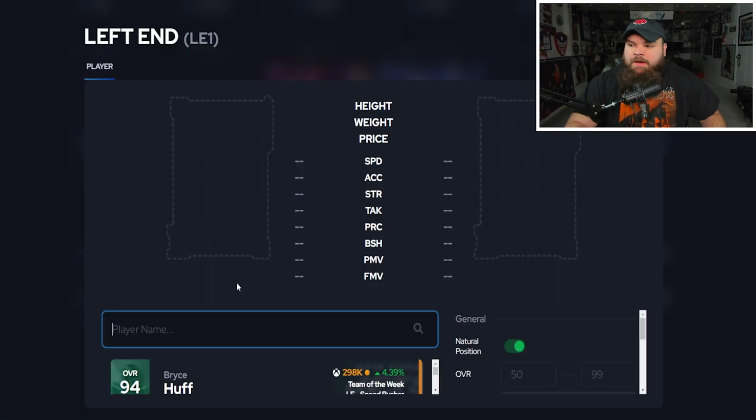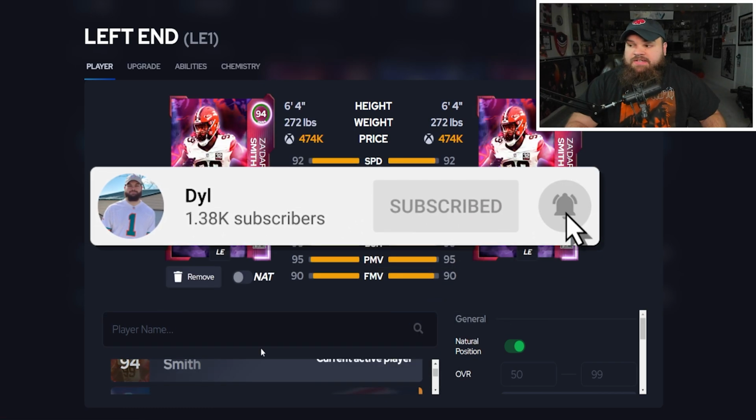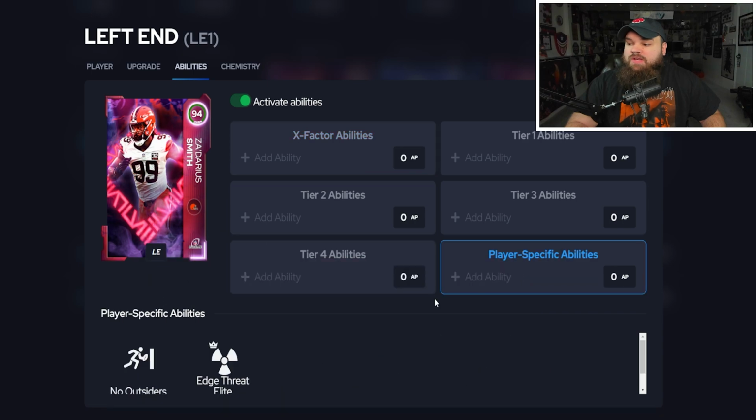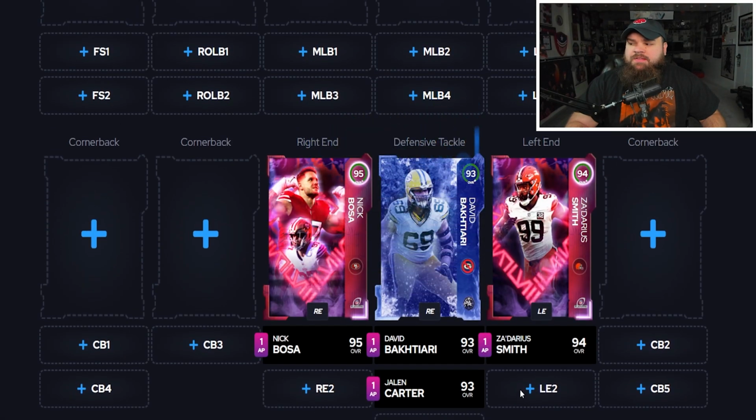And then at a left end spot right here, we could go Derek Thomas, but I mean, if you just want to keep him in position, guess what? We can go Zadarius Smith as well, and guess what he gets? He also gets that no outsiders for 1 AP. So right here, we're spending 4 AP on the defensive line, but I think this does go ahead and give you a really good chance to just go about stopping every single run, which you can also do as well in a 4-down lineman set, which I would not hate too.